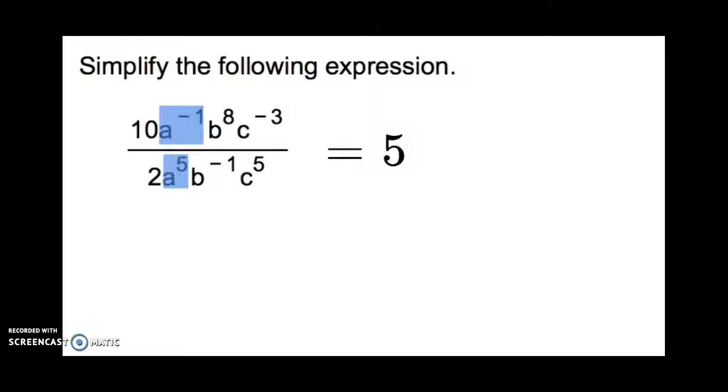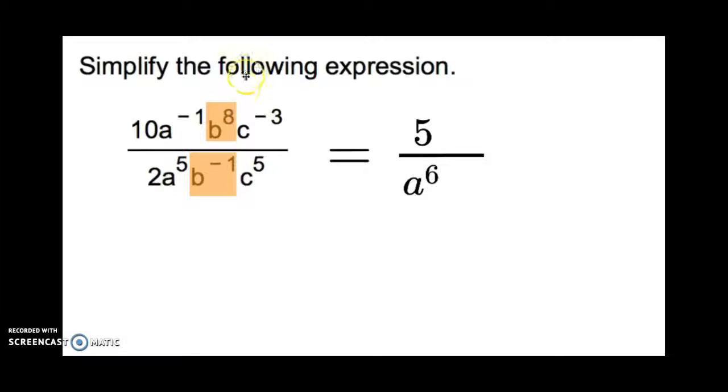So looking at the a's, we have a to the -1 power over a to the 5th power. Subtract the larger exponent from the smaller, so do 5 minus a -1, which will give you 5 plus 1, which is 6. The larger exponent is at the bottom, so that means we'll have a to the 6 written underneath that 5. Now let's take a look at the b's. We have b to the 8 over b to the -1 power, so we subtract the exponents. Again, the positive is up top, so we do 8 minus a -1, so that will be 8 plus 1, which will be 9, which since the larger exponent is up top, we'll have b to the 9 up top.